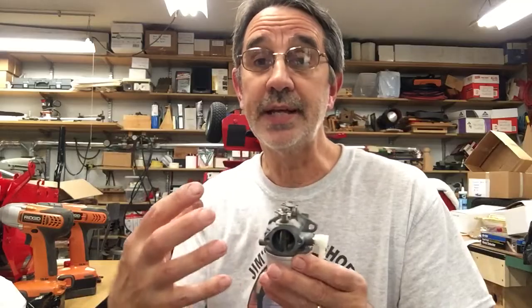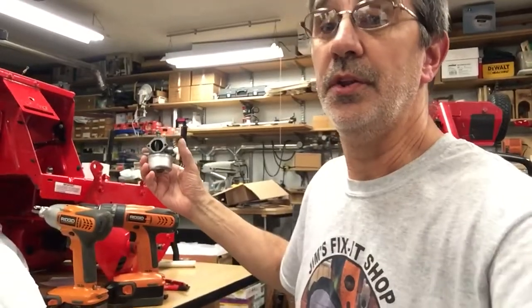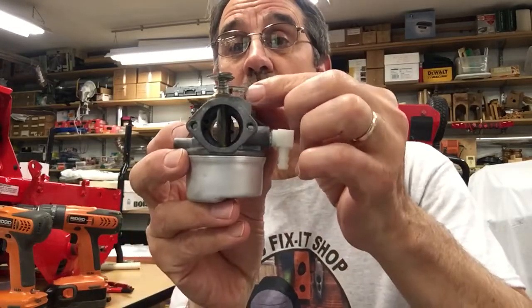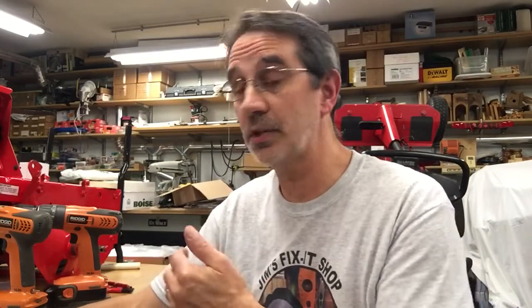The easiest way to check this without tearing your whole engine apart is to take off the black molded housing for your air filter. Get yourself a flashlight and a mirror, because typically these carburetors are behind part of the frame that holds the gas tank, so you can't just look down the carburetor. Get a mirror and a flashlight, look down through there, and see if you can see the backside of your butterfly. If it's there, then you probably have an issue with the springs hooked to the carburetor or the governor itself.